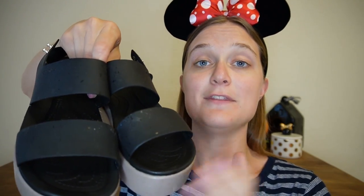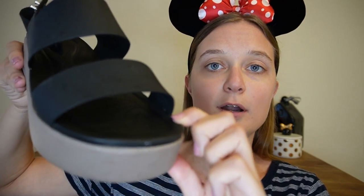When I first started going to the Disney Parks I only wore tennis shoes, thinking those were the only practical option — until I discovered the Croc wedges, which I now wear 99% of the time. They have absolutely changed my mind about the proper shoes to wear to Disney World. They have a very thick sole, which I love because walking around a full day at Disney World my feet do not get sore at all, whereas with tennis shoes my feet would definitely be sore by the end of the day.